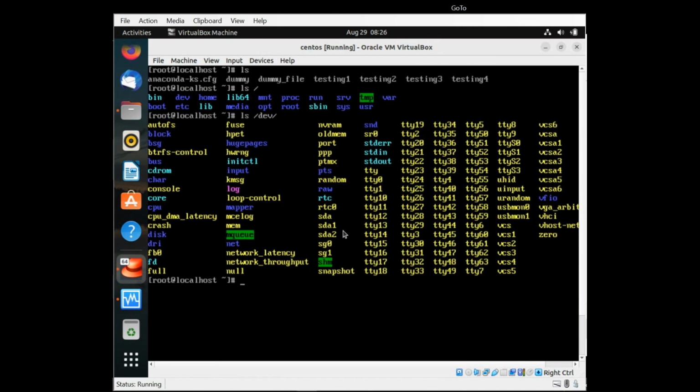Similarly, you are seeing sda, sda1, sda2. We have seen these during format: sda is the name of the disk, and sda1, sda2. sda1 is where we have mounted our root, sda2 is dedicated to swap. sr0 also we might have seen. sr0 is actually your CD drive or DVD drive, whatever you have mounted.